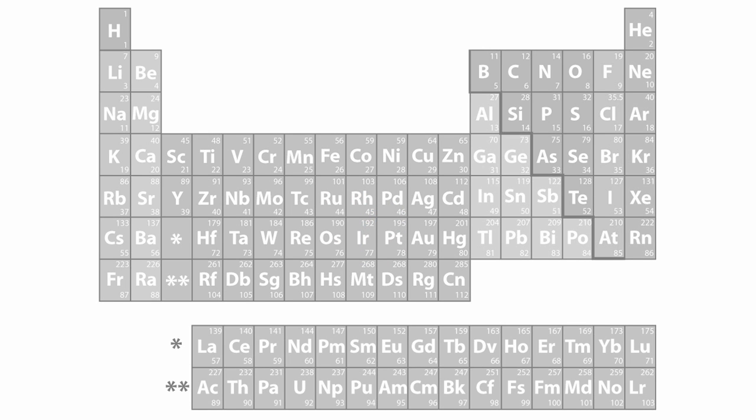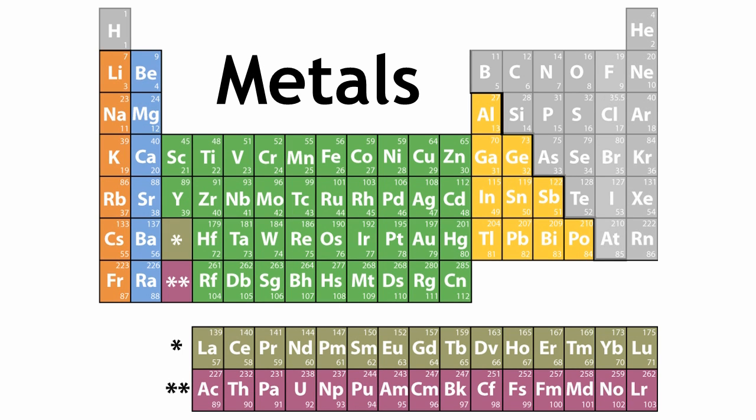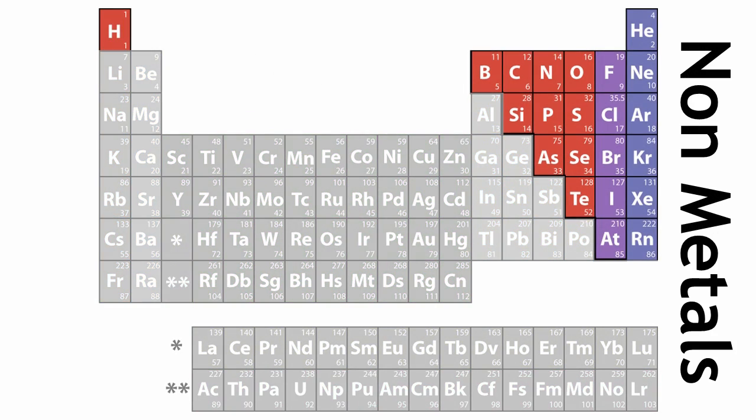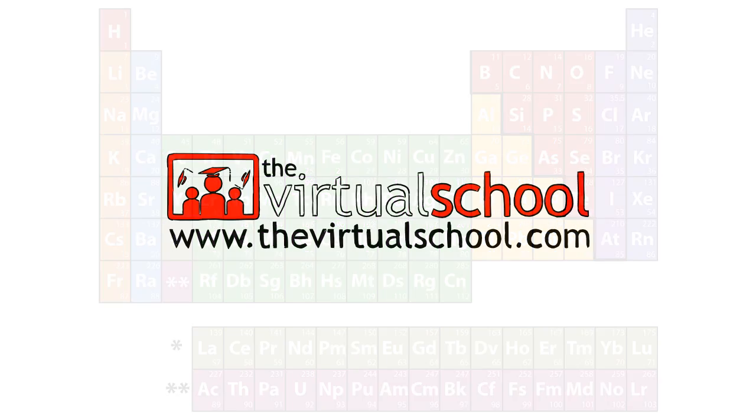In the most basic form, the periodic table can be split into metals and non-metals, with the metals dominating most of the left-hand side of the table and the non-metals on the right. There are subcategories within these, which we will learn about throughout the course.